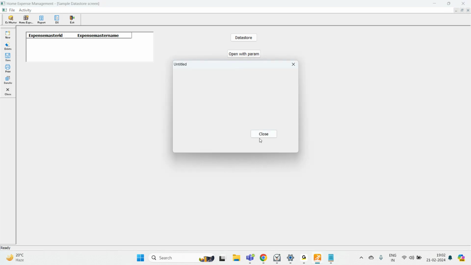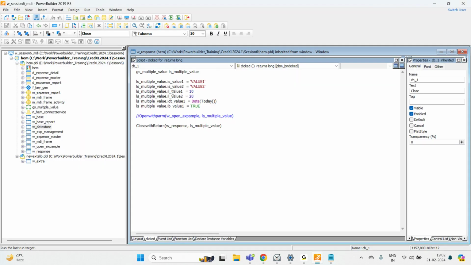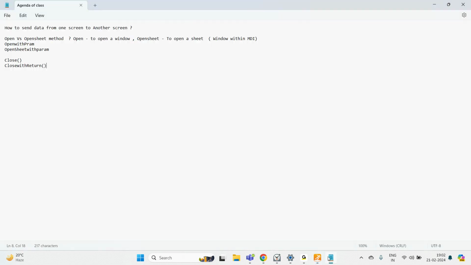So this is the close with return example. Same way string, same way number. It's a typical example for this functionality. Okay. So today, open with param, open with parameter.